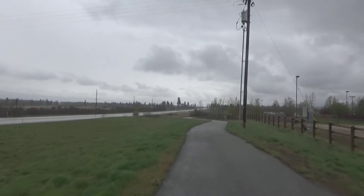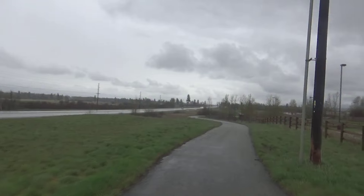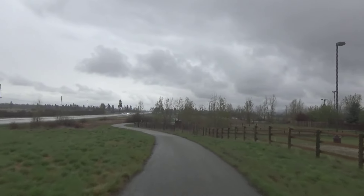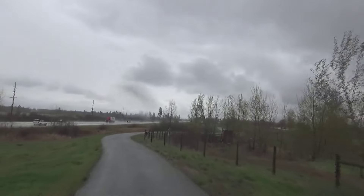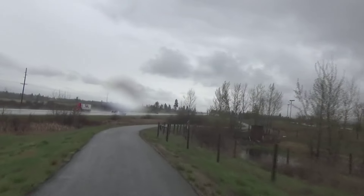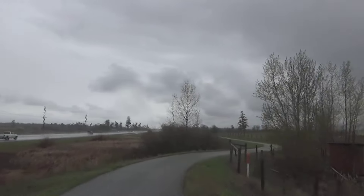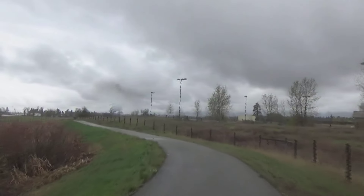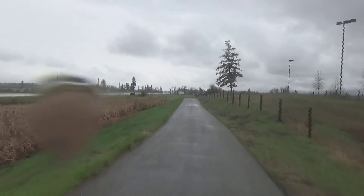Nice enough ride. One thing I was worried about coming back is that because Victor is north of Hamilton towards Missoula, the valley is actually sloping downward — not by much, but enough that I was worried I'd be going uphill on the way back. I haven't even noticed it, or I've noticed the opposite seemingly. Elevation has not been a big issue on the ride back, other than a few places where there's a little bump where the path goes upward for a few hundred feet. Still raining, my socks are wet, and I want to get home.